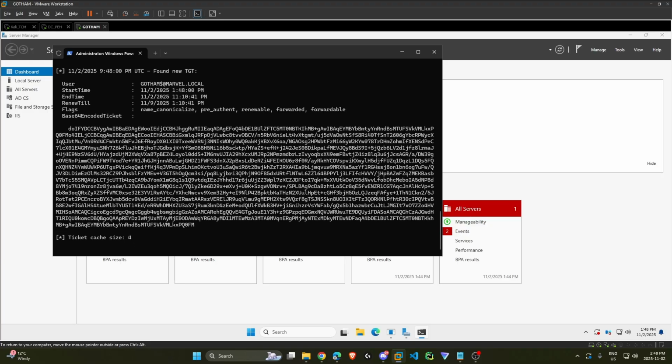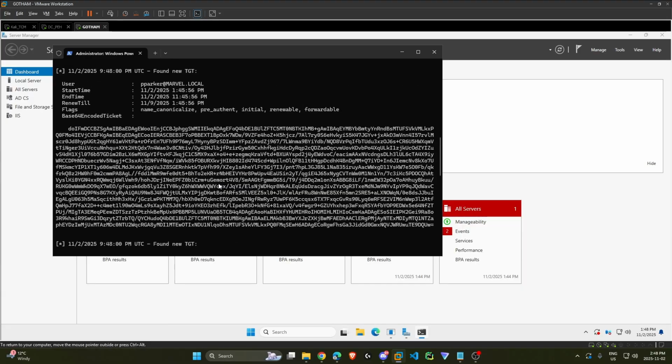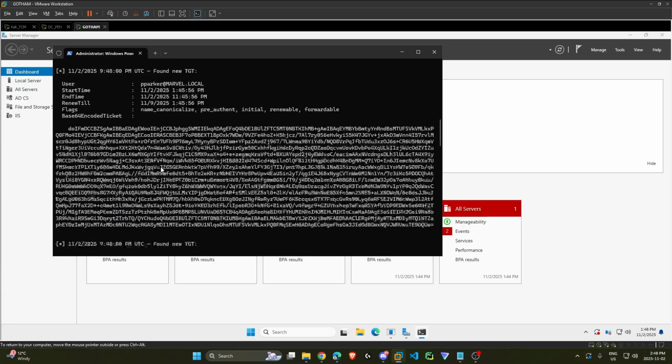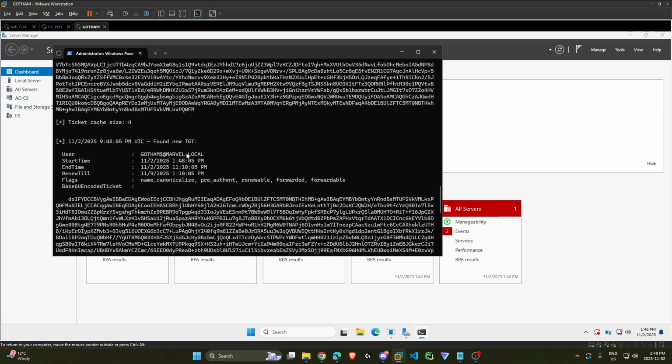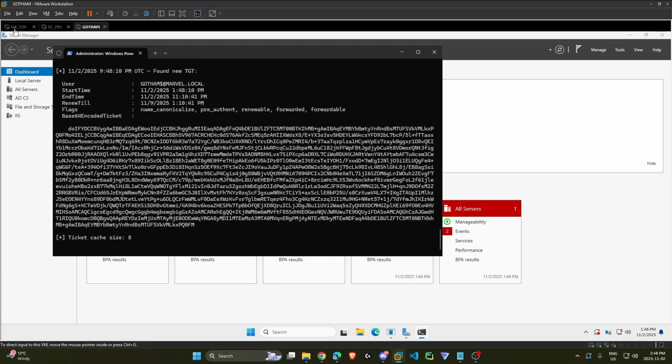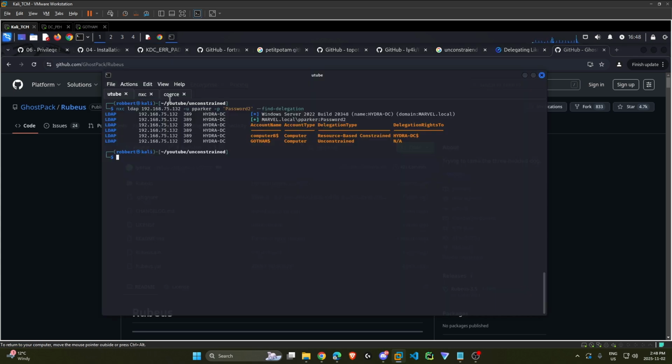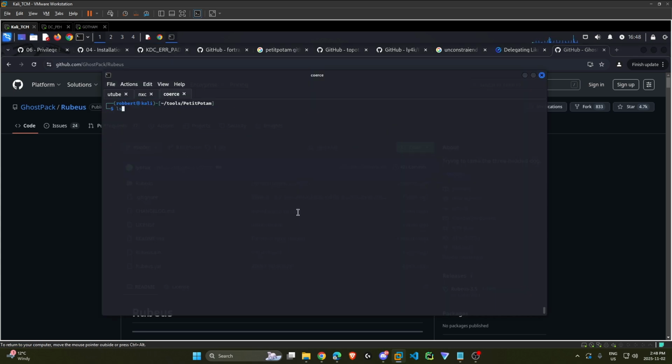I hit that, and right now we can see there are a couple of TGTs for our user and for our machine. We can steal those, but we're interested in the domain controller. So go back to the command line, and we'll use PetitPotam as already mentioned.